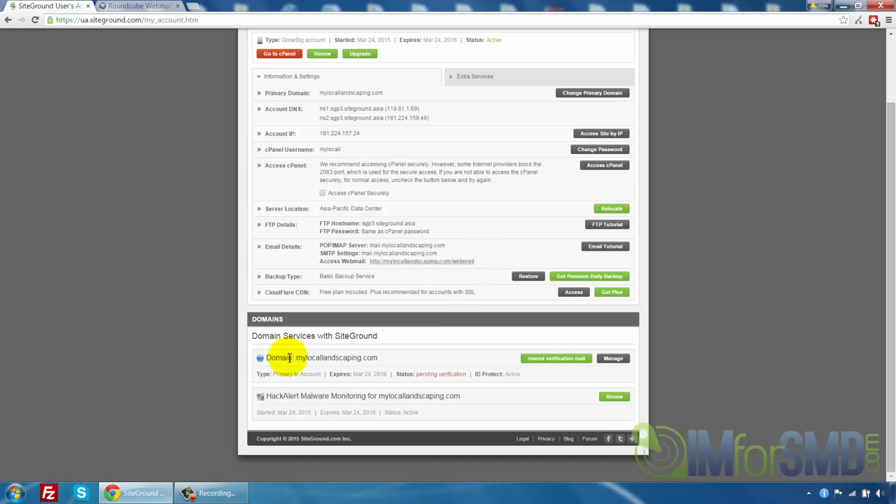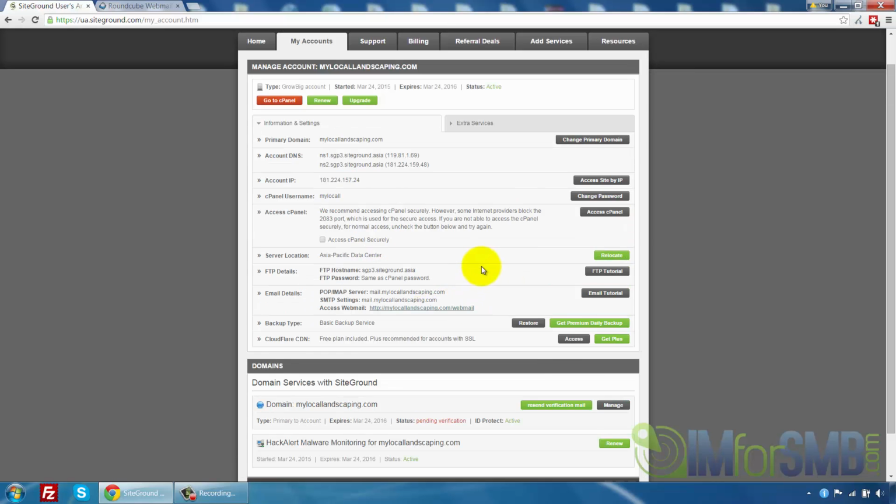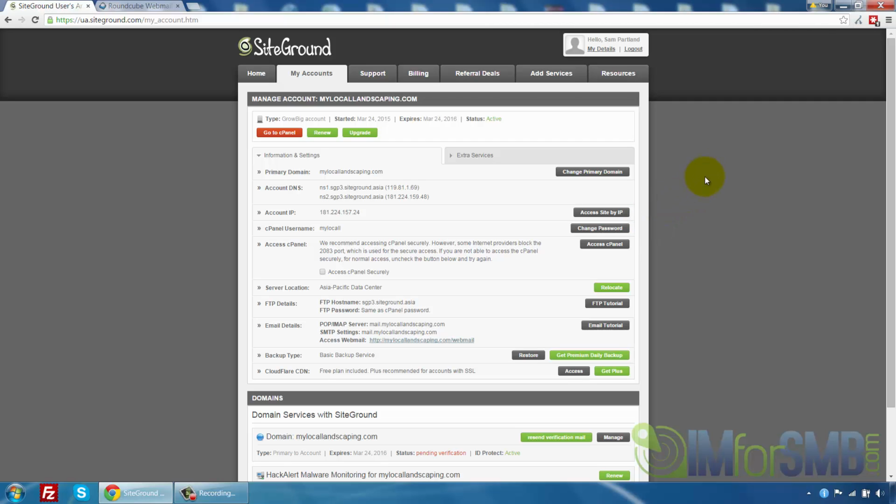You can also see the domains that you've got registered with SiteGround here. And so I've just got the one on this account, and you can see it's sitting right there. You can see exactly when it expires, so you can make sure that you renew the domain before it does. If you don't renew the domain before it expires, what will happen is someone else will be allowed to register that domain and could potentially steal your business's brand name domain from you and set up their own website on it.